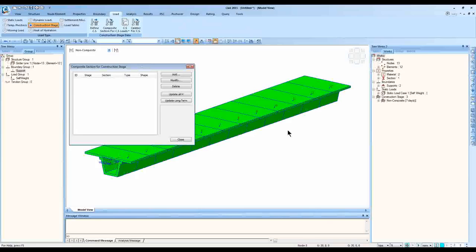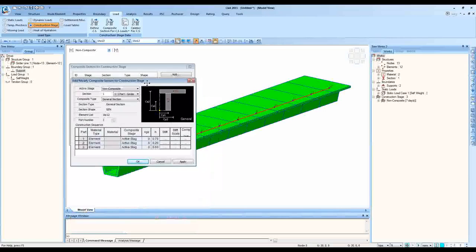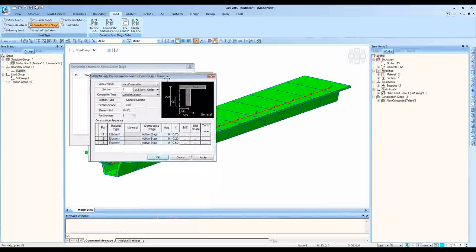So these composite parts, 3 different parts, are assigned to individual beams as a single section property. Usually you have to model the deck as a separate beam member or plate member, but in Midas you can model them all together. But you can actually separate them using the composite section for construction stage.